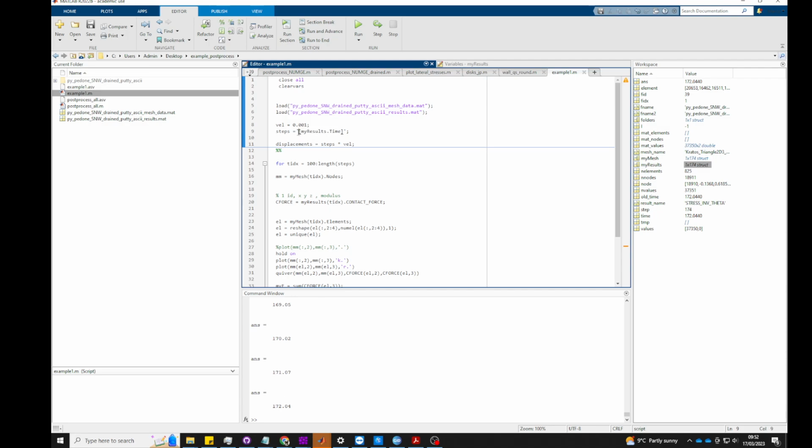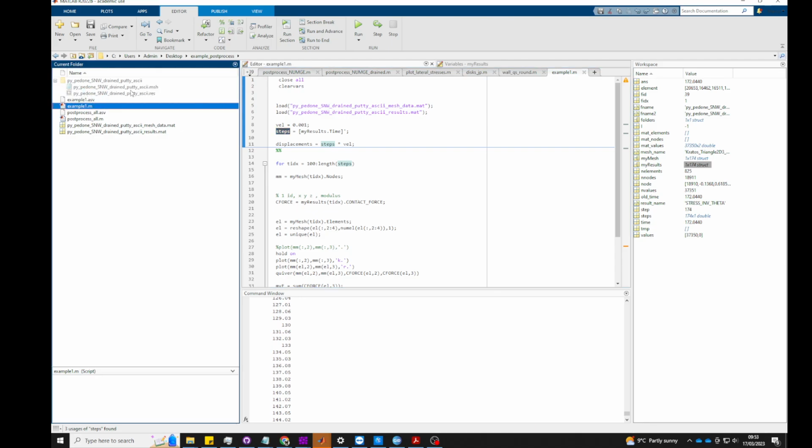So what I'm doing is just placing brackets around it, so it converts into one column or one row vector, and then just transpose it with the apostrophe. And so this is my steps vector.